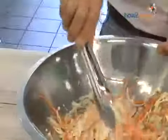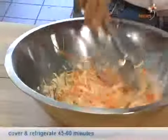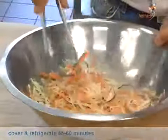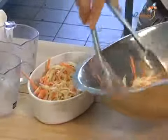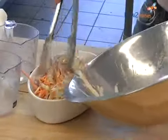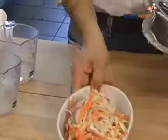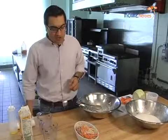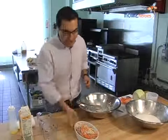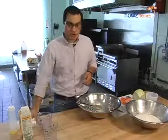So you really just want enough to coat everything. We're going to cover this and put it right into the refrigerator for about 45 minutes to an hour. Sometimes I like to plate it family style and let it rest right in that dish in the refrigerator. You can let this sit for up to two days — things will continue to marinate and soak up all the flavor from the dressing and soften. Any longer than two days and the vegetables really get a little too soft. But now we've got it set in a dish — just put it in the fridge and wait for everyone to come over for the barbecue.